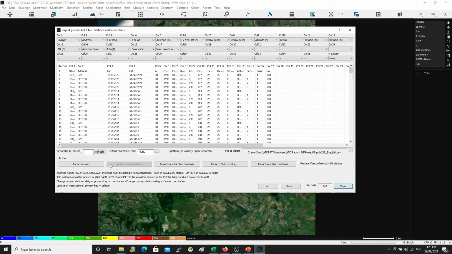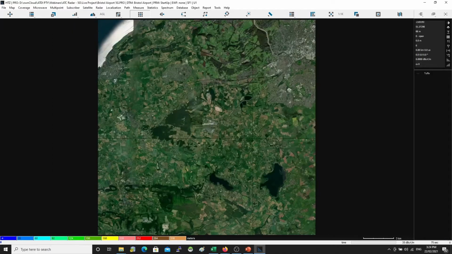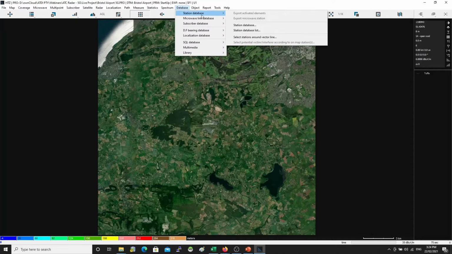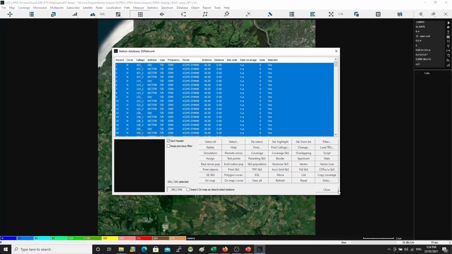So that's it. Now we need to import this, in fact, into a station database. Okay, you need to do this into the database. Now the database is not ready yet, it's not created yet. Which means you need to create the internal database. So I'm going to close this for now to show you the steps to create the station database. You go to database station here, in that menu, or you can do it from here. Either way.